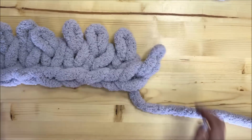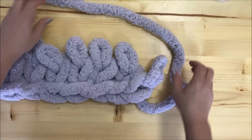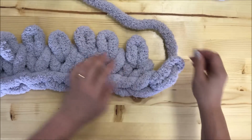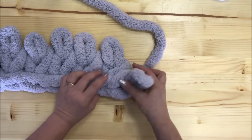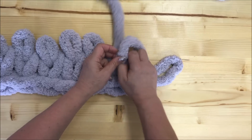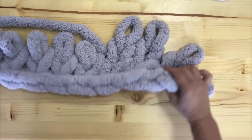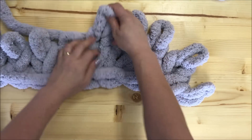So, last stitch. Now take working yarn, pull it in another direction like that on the back of the knitting project. Now next row, as usual, I am skipping knitting this first stitch. It's just staying hanging here, and I'm starting with the second stitch. The reason I'm doing it is to have a beautiful chain like on the bottom on both sides.